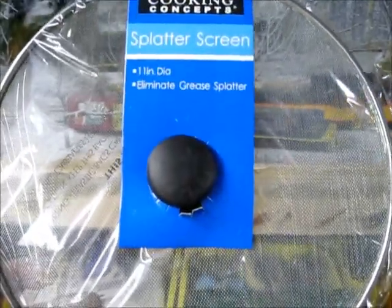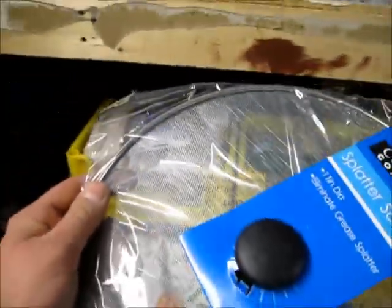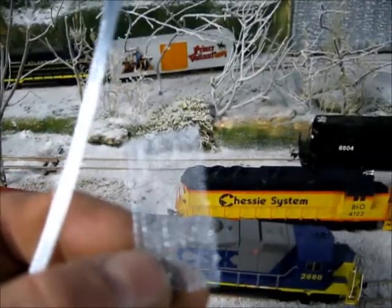As far as this right here — the other item I got for a dollar is right here at the Dollar Tree. It's actually the screen that you can put over your pots and pans so you won't get that splash effect from the grease. I actually took this, cut all the way around the outside on the inside, all the way around, and just used what I needed. I got different sizes — about 9 to 10 pieces out of it.